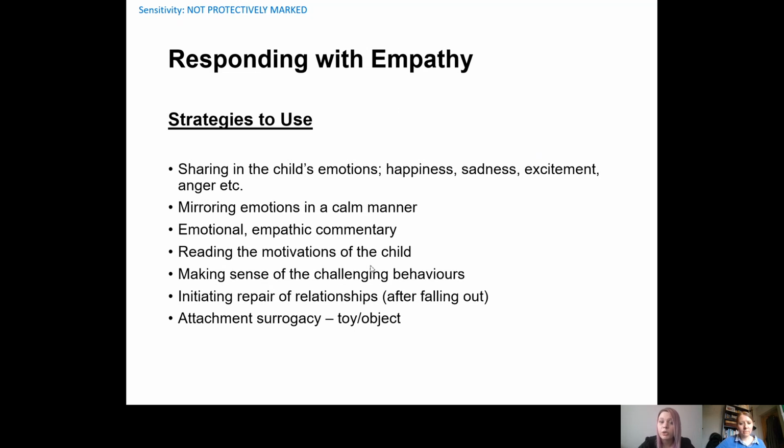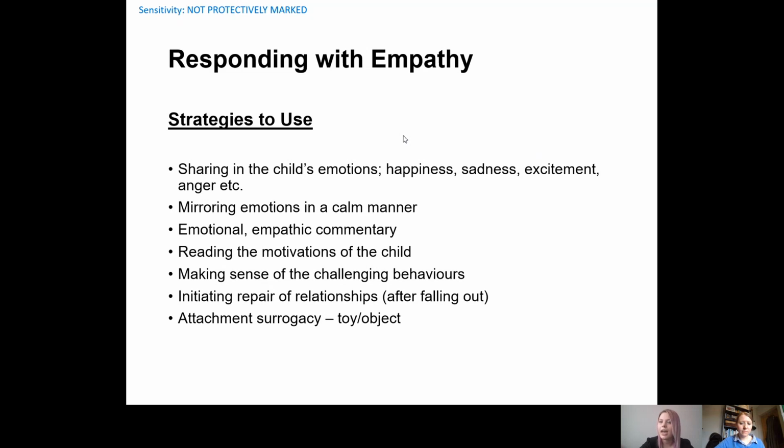A lovely tool that could be quite useful, depending on obviously what your setting would be doing for children that come in, to do with bringing outside objects in, is doing some sort of attachment surrogacy, and that can be something like a toy or an object that, especially for children that have been at home for quite a while and may be having difficulty or anxiety from separating from the home environment back into the school environment, because obviously that's going to be a big thing for quite a lot of children, it's just a little object that they can keep with them.